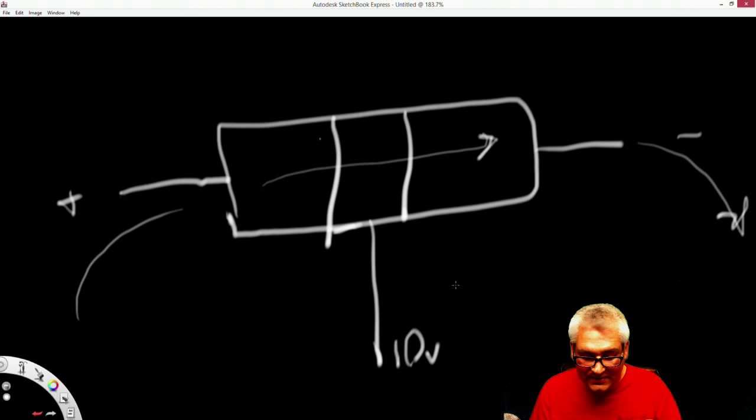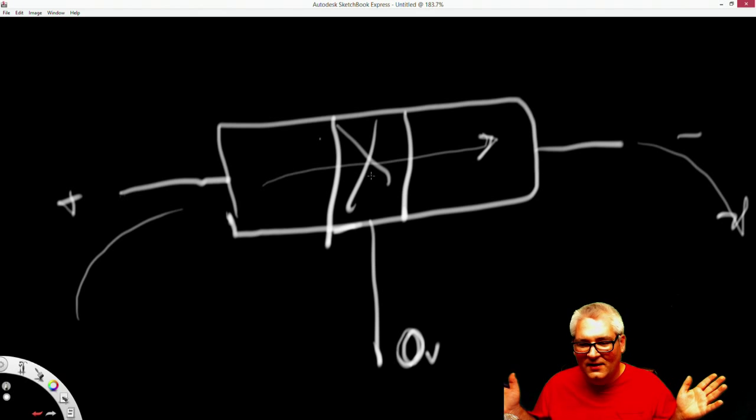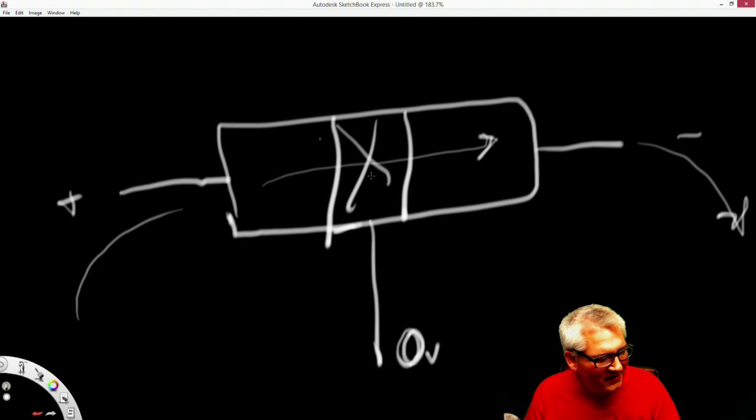What happens if we put 0 volts in this case? No voltage at all. Suddenly, this thing right here closes off, and it says we're not letting any electrons go through. Suddenly it's like an ultimate resistance, like a 10,000 or 10 million ohm resistor. It becomes a really stout resistor. Technically, some electrons sometimes manage to make it across, but it's so few that it's just stopping everything. But if we go back to 10 volts, suddenly it turns loose again.